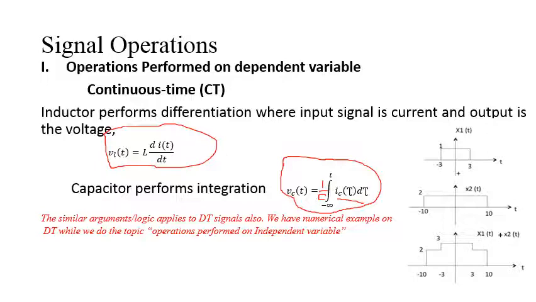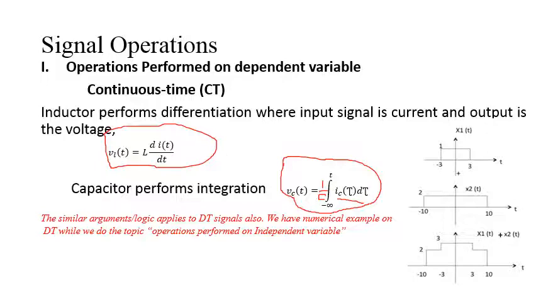Shown on the right is an example of two signals for addition. We have a signal x1 of t that is defined from minus 3 up to 3. It is 0 beyond plus 3, and it's also 0 beyond minus 3. Then we have another signal, x2 of t, defined from minus 10 up to 10. It has a value of 2, whereas the first signal has a value of 1. The signal has a value of 2 from minus 10 up to 10, and from 10 onward up to positive infinity, or from minus 10 down to negative infinity, this signal is 0.